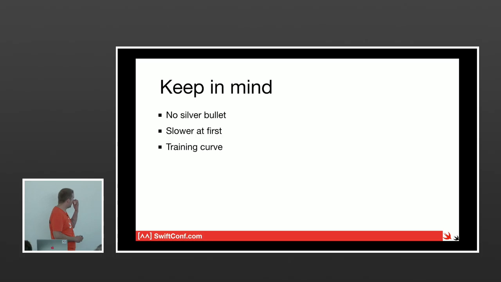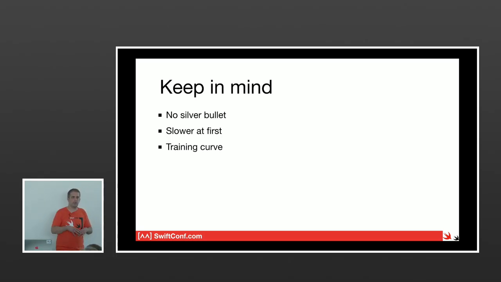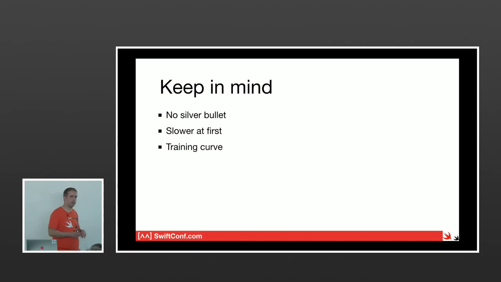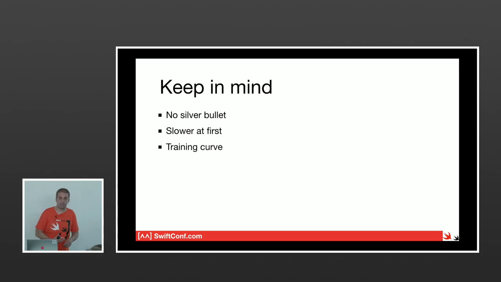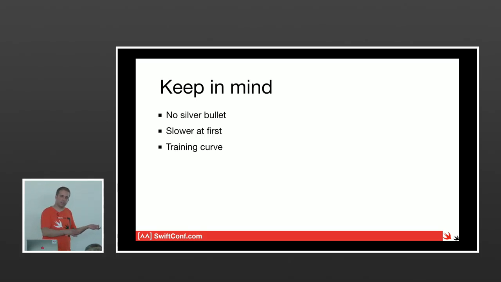There are some things to keep in mind — tests aren't a silver bullet, especially when you are both the person writing the tests and the code. If you have a misunderstanding of the problem domain or don't get the requirements right, it will be wrong in both the test and the code. You don't write bug-free code just by using unit tests. At the beginning you are slower because you write more code and have to get into the testing mindset. There is a learning curve. But you can start easy — use Uncle Bob's three rules and start right now.